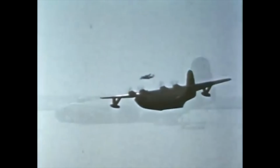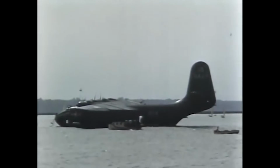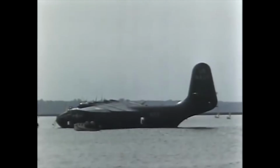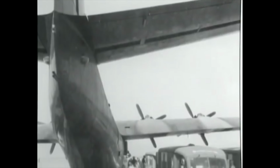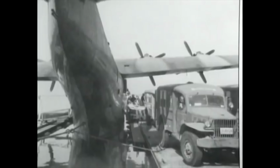Unlike the Saunders-Roe Princess or the H-4, the Martin Mars was a success in the truest sense of the word. In its 15 years with the U.S. Navy, including the old lady's wartime service, the Mars logged more than 87,000 accident-free flight hours, flying over 200,000 passengers, a total of almost 12 million miles. From troop transport to cargo supply, and even as air ambulance.